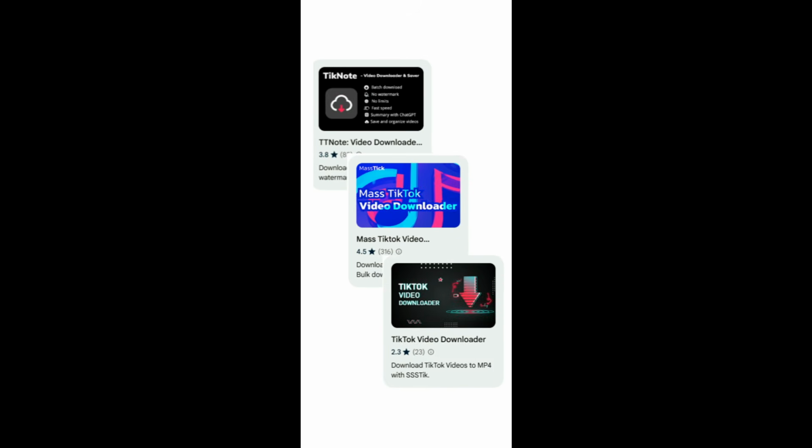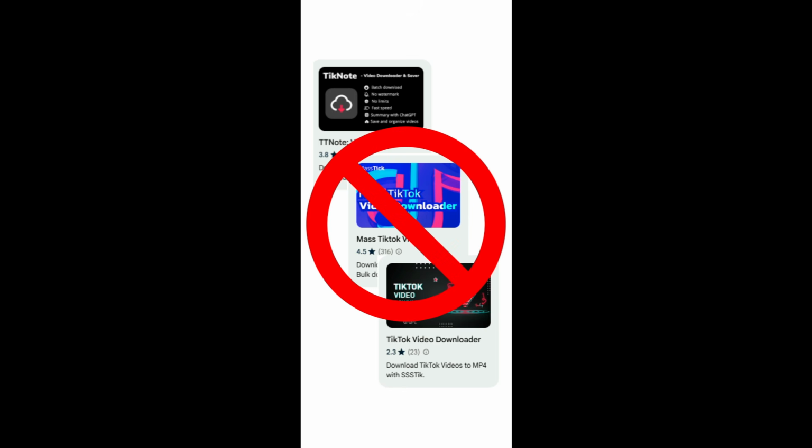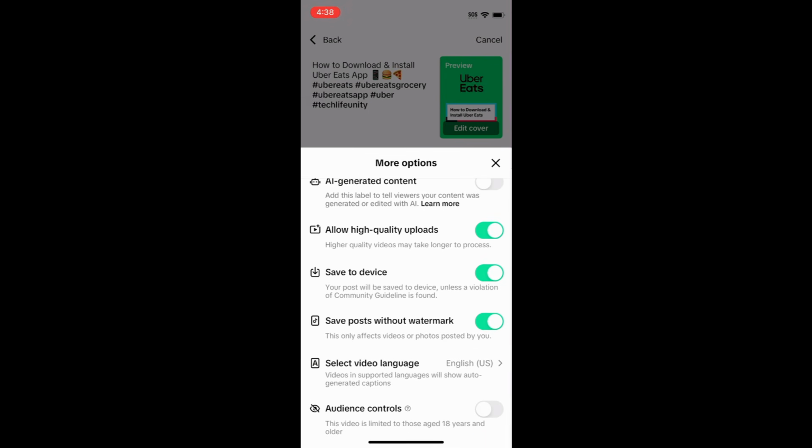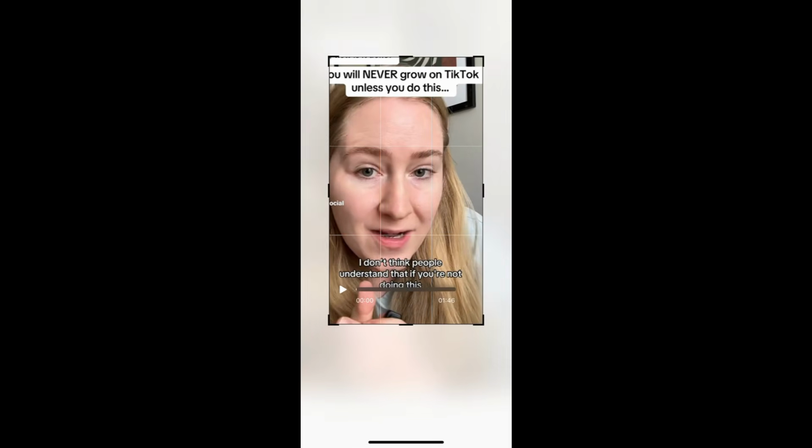The last option to remove watermarks from TikTok videos is to use a third-party downloader that will save your video without a watermark. These sites and apps are risky to use, as you could end up downloading malware onto your device. If you log into your TikTok account on an app that's not TikTok, your account could be hacked or your information stolen. We would suggest trying the other methods we suggested previously rather than using one of these downloaders.